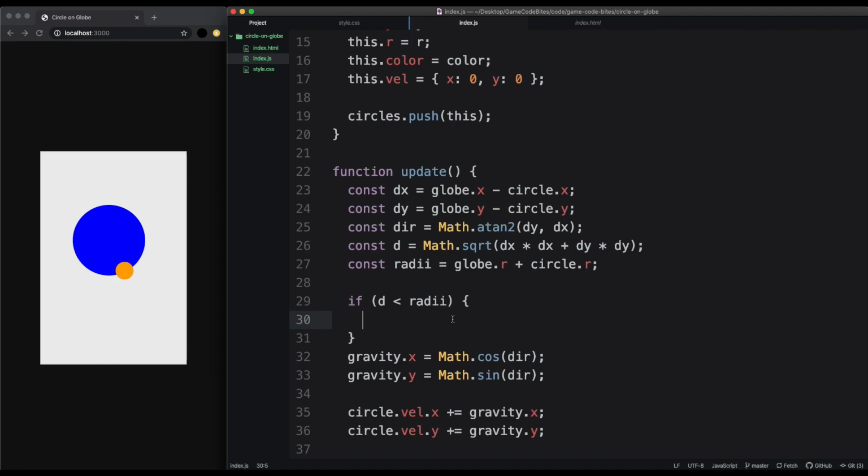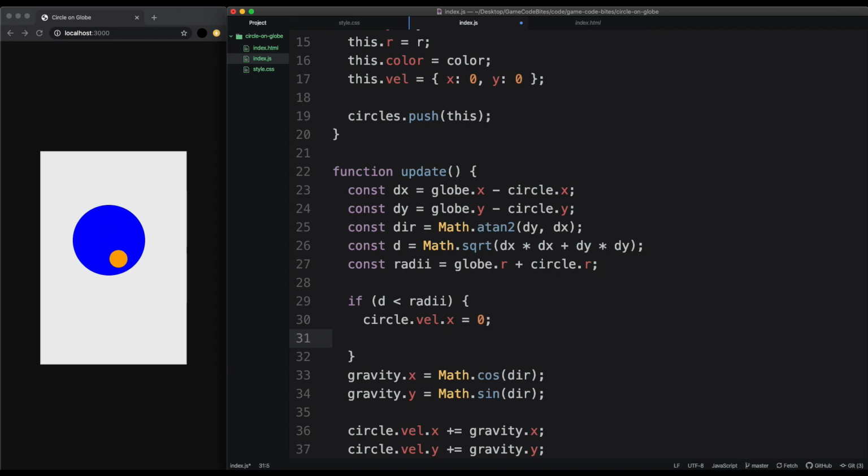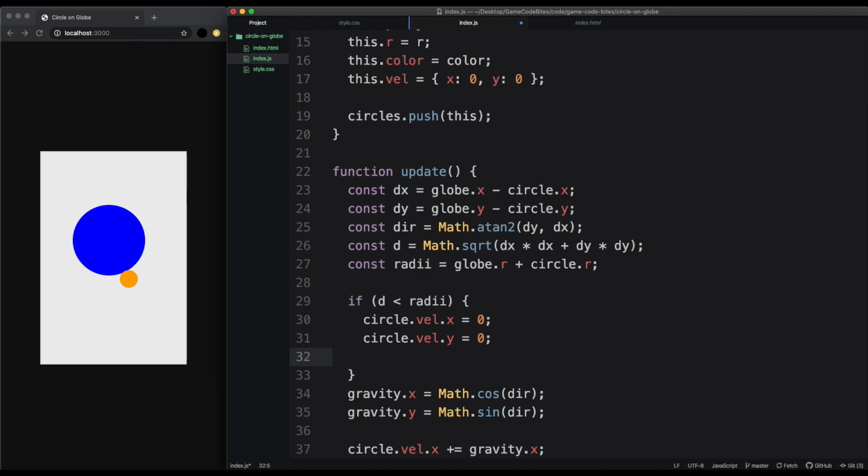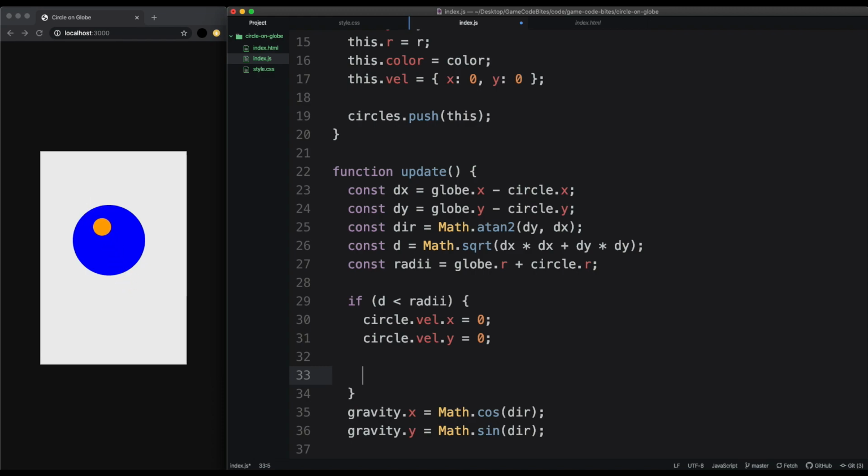If there is a collision, we need to position the circle so that it's going to touch the surface of the globe. And to do that, first of all, we'll say circle.vel.x equals 0. We need to set the velocity to be 0 on both x and y axes. Then we need to find the new position of the circle after touching the globe.